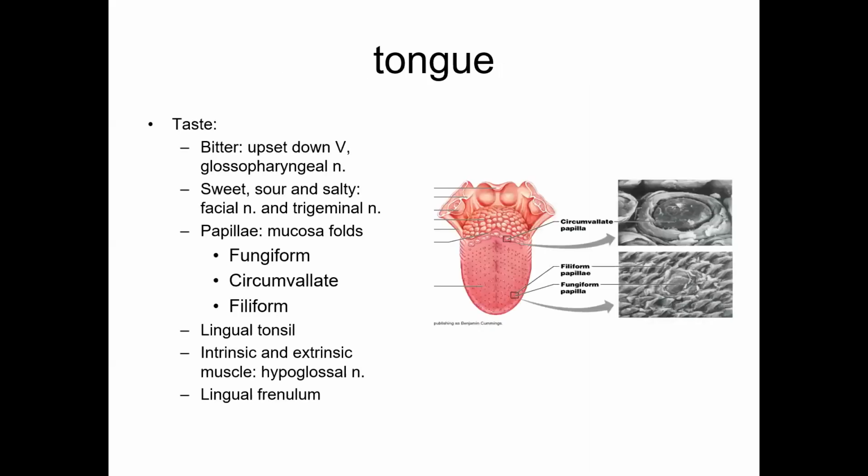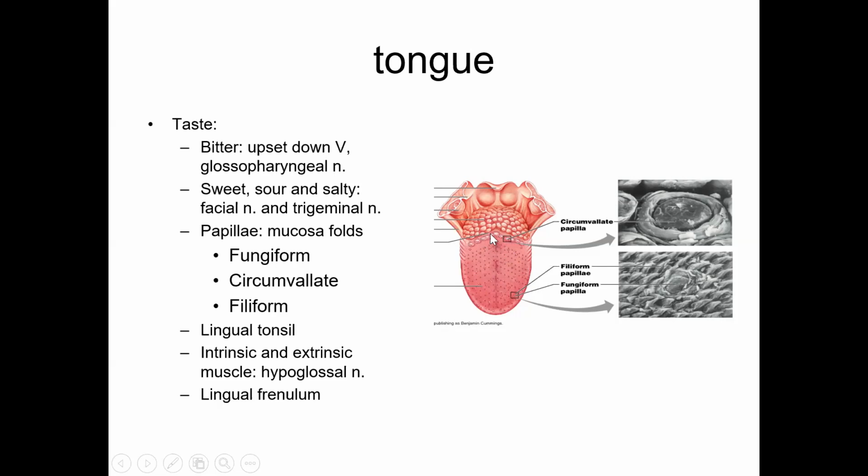Let's start with the tongue first. So the tongue structure, we actually used this picture before. If you remember, in the immune system, we said we have lingual tonsils right here at the base of the tongue. If you look at the tongue structure on the surface, there are these ridges. First, let's look at these big ones.